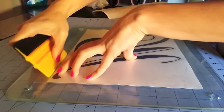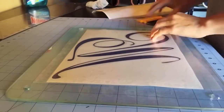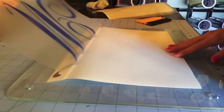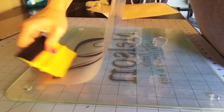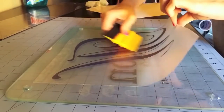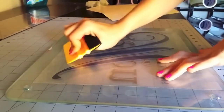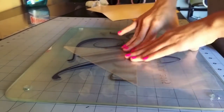I'll go ahead and use my extra piece of transfer tape that's on top and make a hinge. Move that out of the way, just check and make sure there's nothing hanging out. And then you're just going to apply this the same way. Okay, once that's applied, you can go ahead and remove your transfer tape.